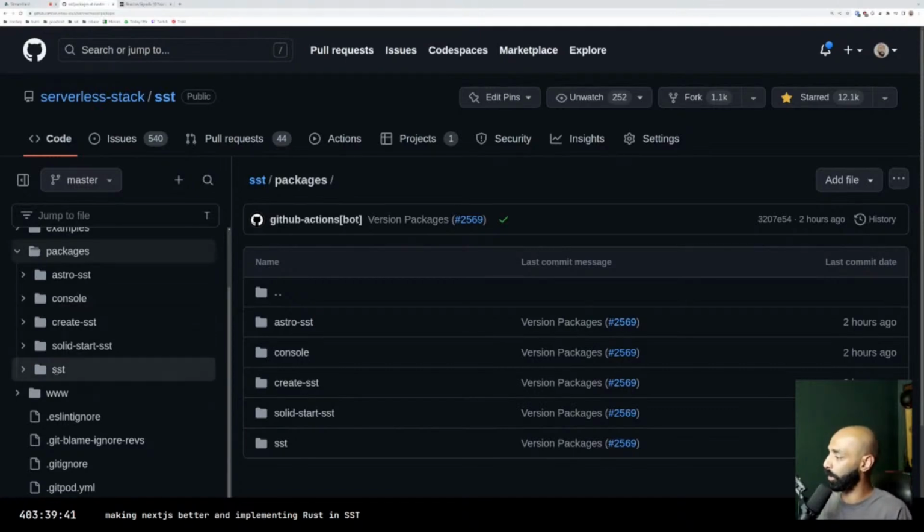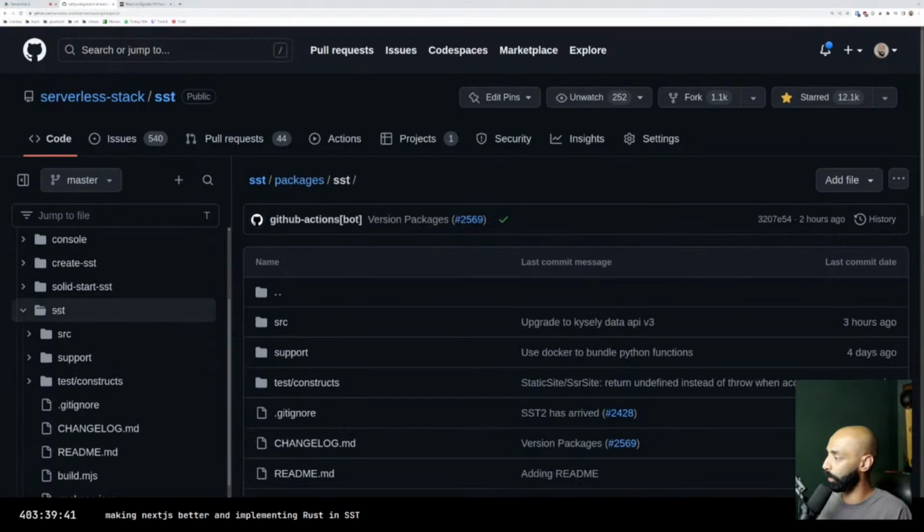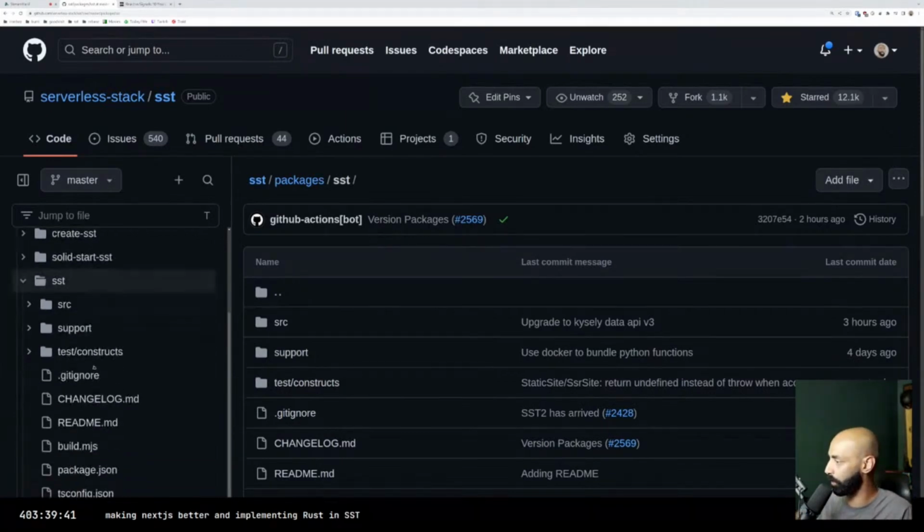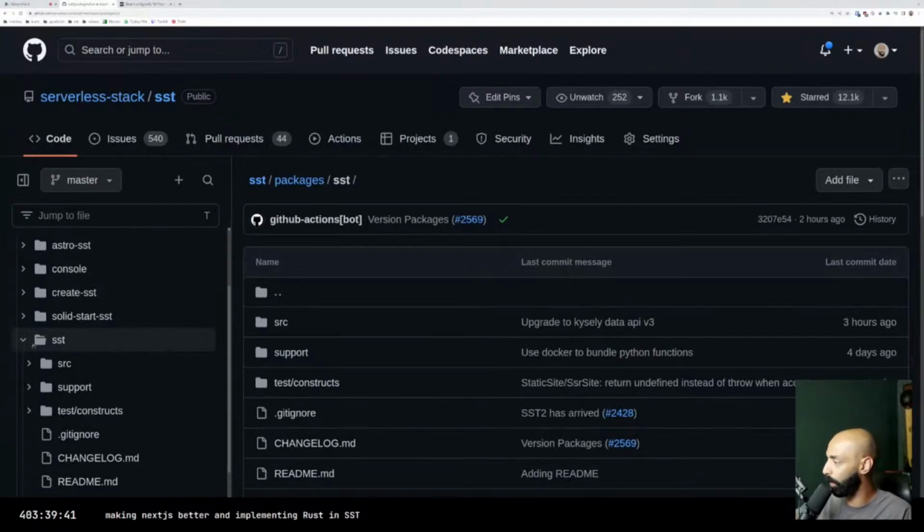But now it's all consolidated into this SST folder, which contains pretty much everything. We do have these other packages: create SST is the way we create starter templates, and we have some adapters for front ends, and the console. So not super important there. Most of the code now is in this SST folder.